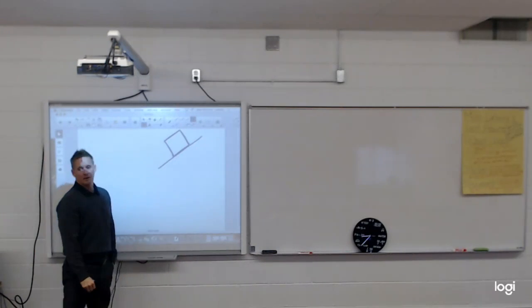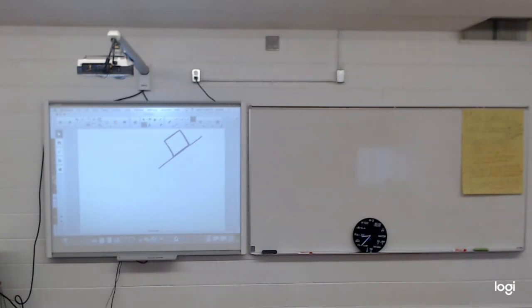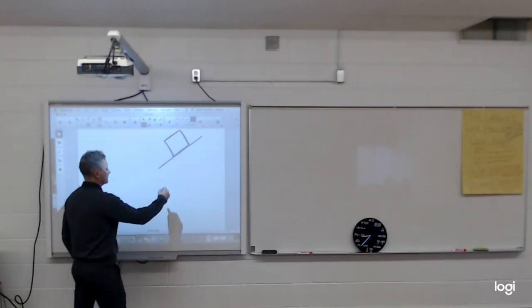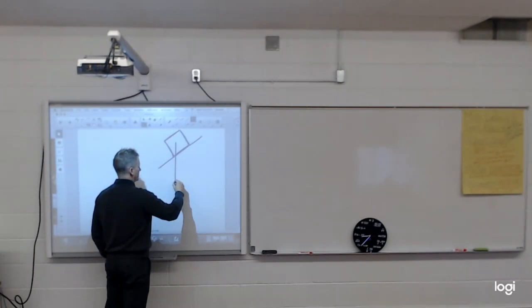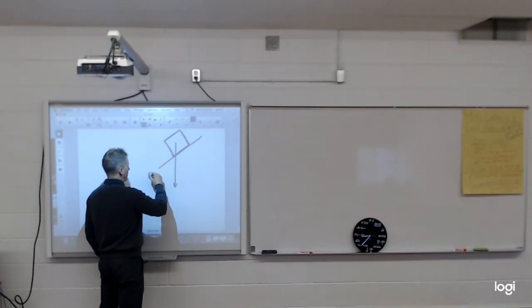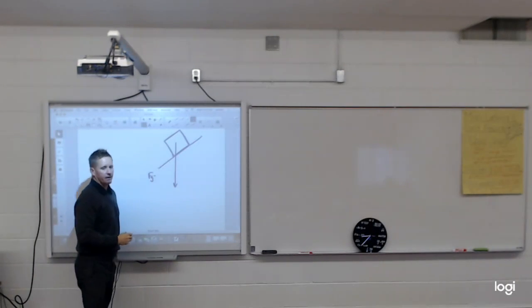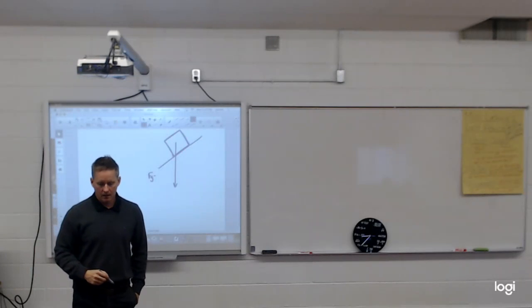Okay. So I have a toboggan on the side of a hill. It's going to go down the hill because what's going to pull it down the hill? Gravity. In which direction does gravity work? Straight down. So that goes that way. And how do I find my force of gravity? Mass times 9.8. All right, so let's do that.